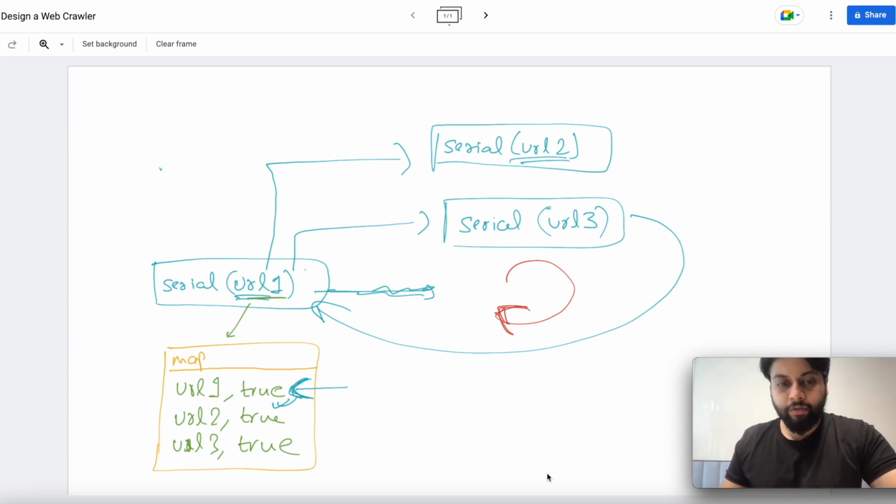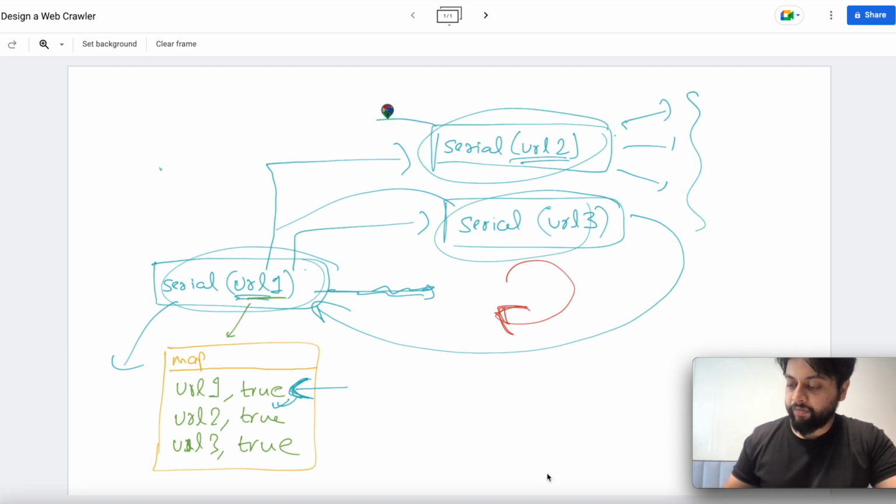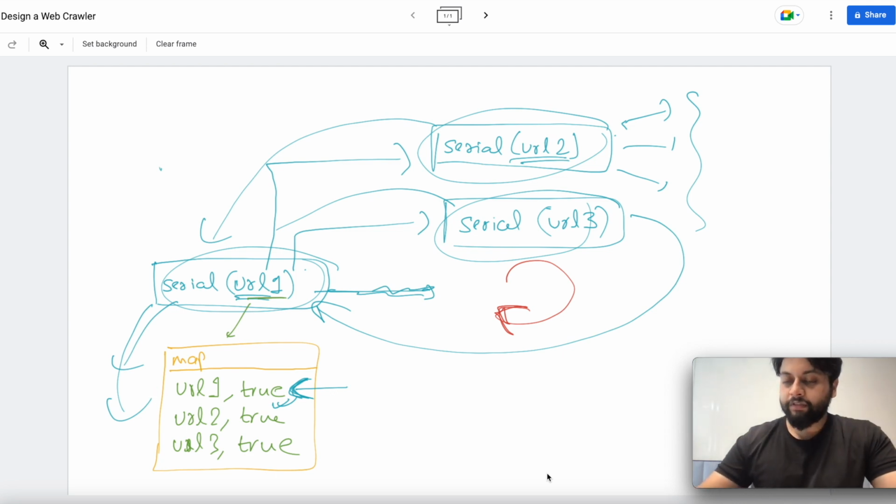We don't need to crawl it again, and the serial method will return from that part and stop. This will return from here, this will return from here. Again, if URL2 does not point to anything else, then this will also return, and finally the root will return. So this is a basic recursive call. In this way the serial method will execute.